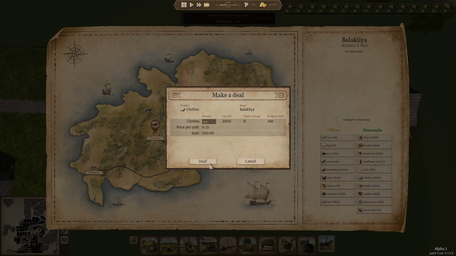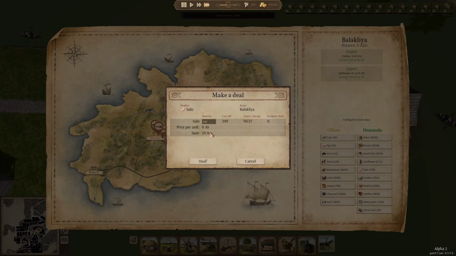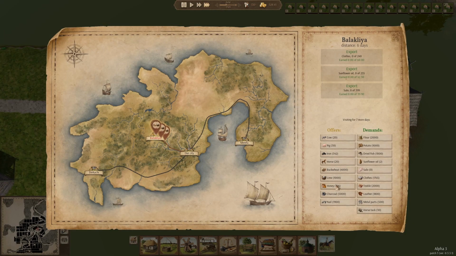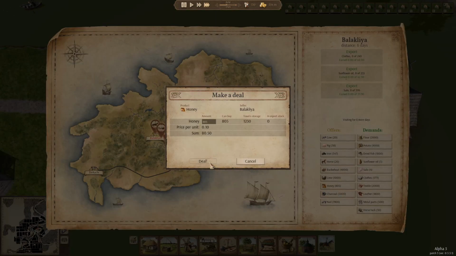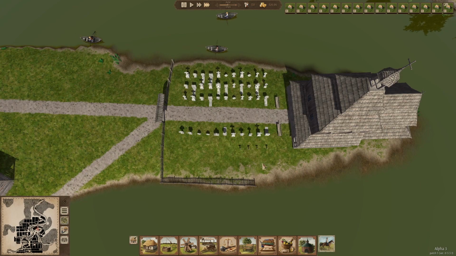So we can sell more clothing, I think. 240. Sunflower oil we can sell 235. Fallow we still have a ton of. We do need to buy honey, so I'll buy some honey. And I think, ideally, we won't have to buy much else.